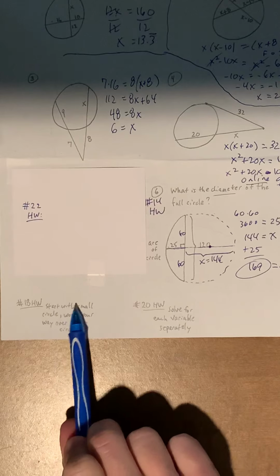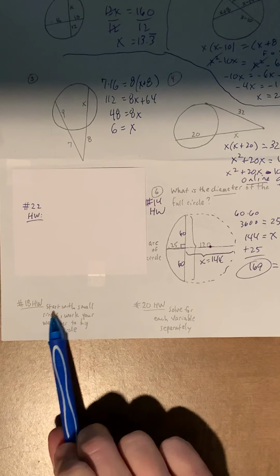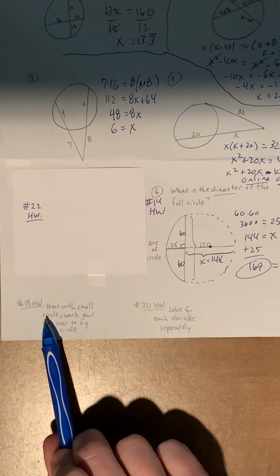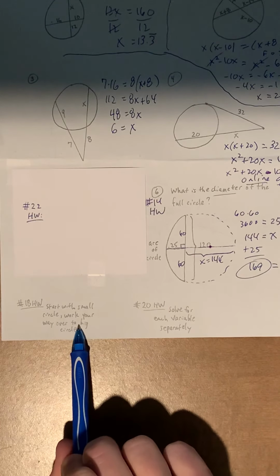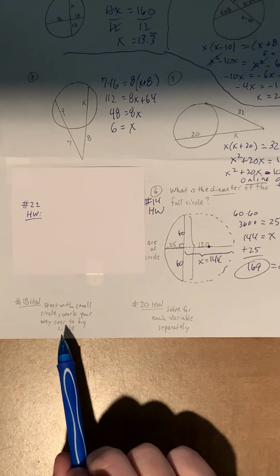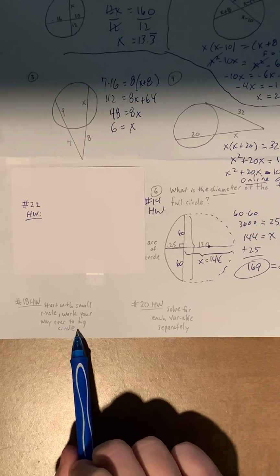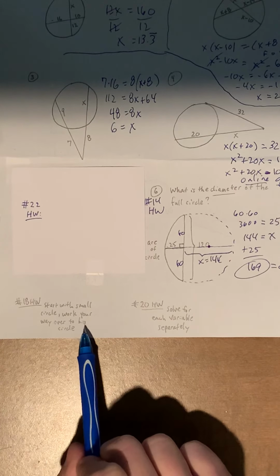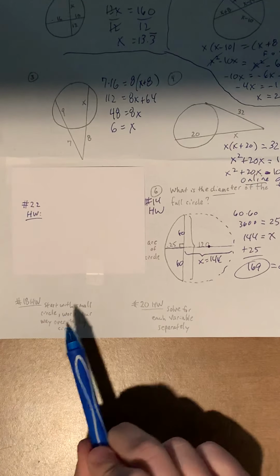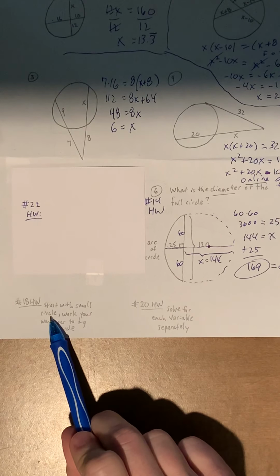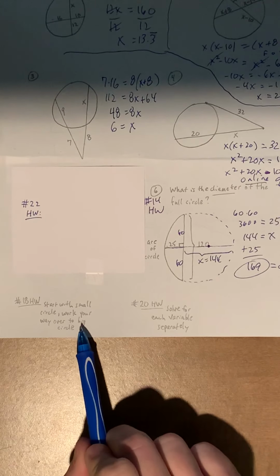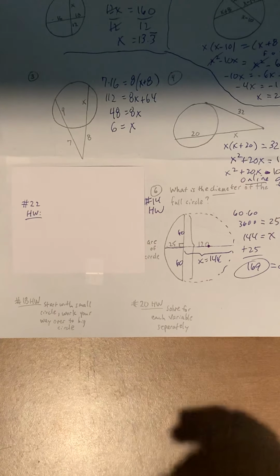The first thing you do is start with the small circle. Apply the rule and set up your equation for the small circle. Solve for that missing segment. And then work your way in the second part to the big circle and apply the rule. Set your equation up a second time for the big circle. Okay? That's number 18 on your homework. So try that on 18. Treat the small circle like a separate problem, and then go to the big circle and do another separate second problem there. And that should help you on 18.